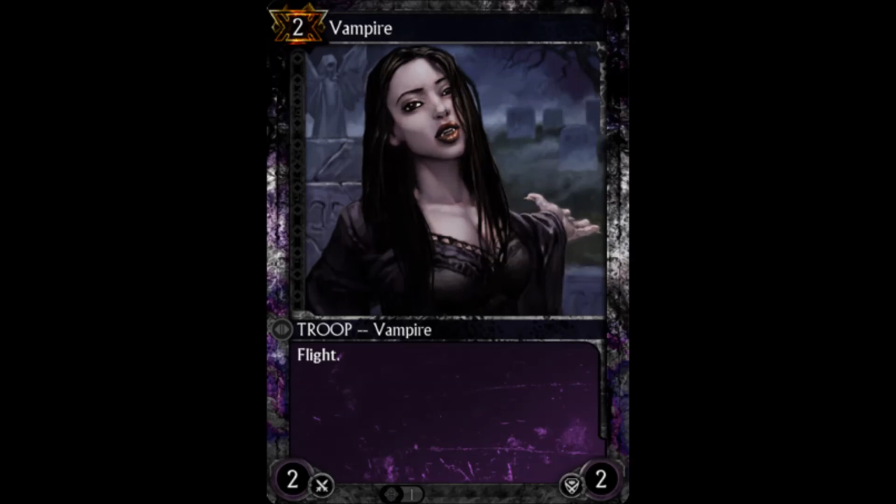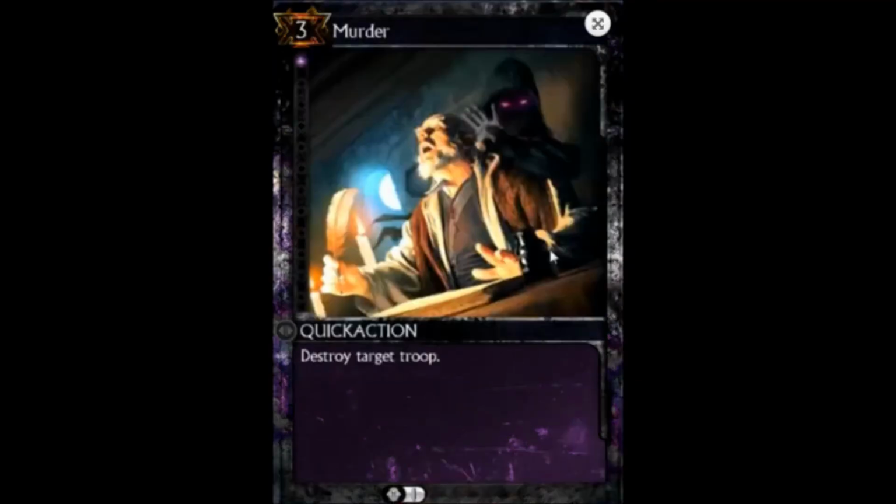And what I can see this going very well with is a burn and murder deck. Kind of a control aspect. I mean, once you have Vampire King out there, you can start playing the card Murder, which is a 3 cost, 1 blood threshold, quick action. All it says is destroy target troop. Quick way to add a vampire. It's very easy. It creates an instant card advantage.